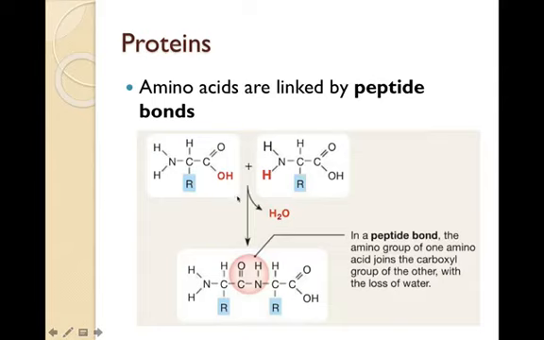And the type of bond that you're left with is a carbon with a double bound oxygen, and then to that same carbon there's a nitrogen group, and to that nitrogen group there is a hydrogen. So that C double bond O, bond N, bond H, this particular bond is called a peptide bond. And you can imagine that in a protein there would be many amino acids that are bound with many peptide bonds. And that's how we get long chains of proteins. Each of those amino acids is bound with this peptide bond.